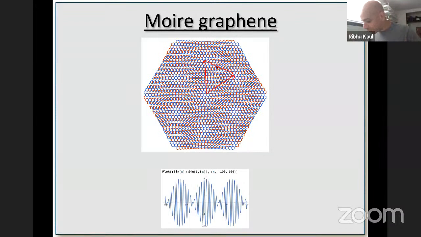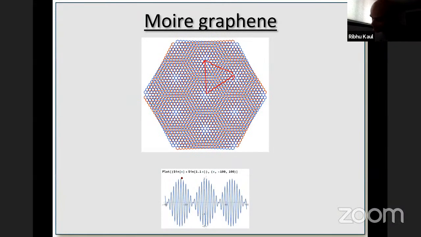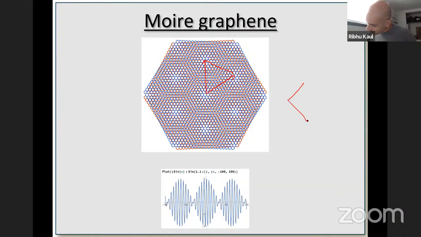This was observed in experiment, and people knew about it. It turns out that in this twisted system there are certain special angles, just like when you sum sine waves, at which the structure is commensurate, but in general it can be incommensurate. About 10 years ago, people realized that there's a good approximation in which you can actually solve the band structure. And so what happens then is that you have these two Brillouin zones of graphene.